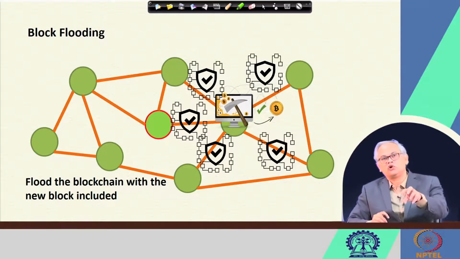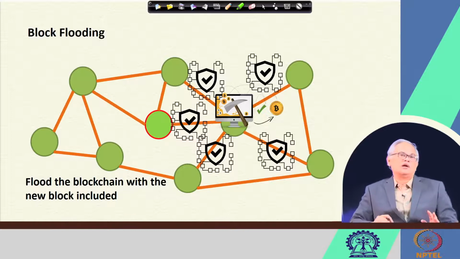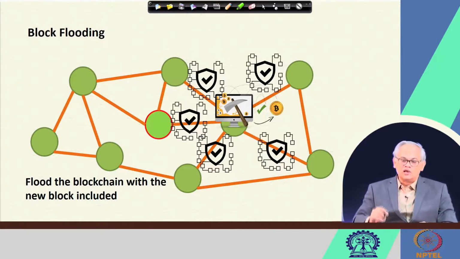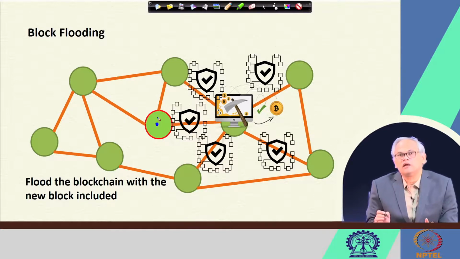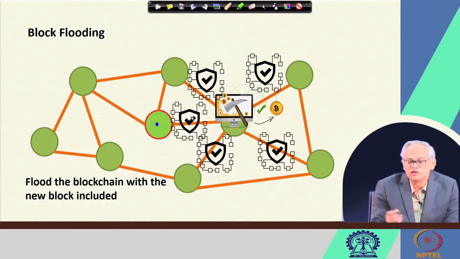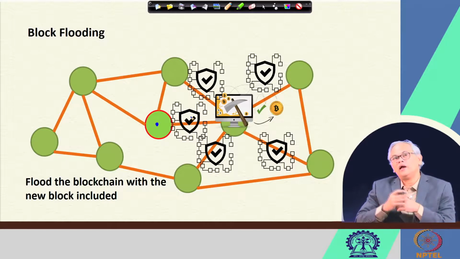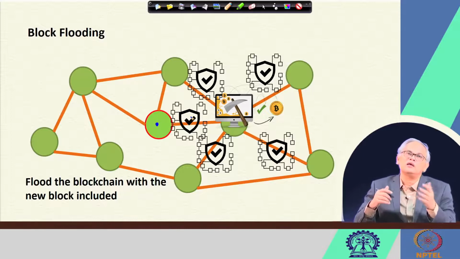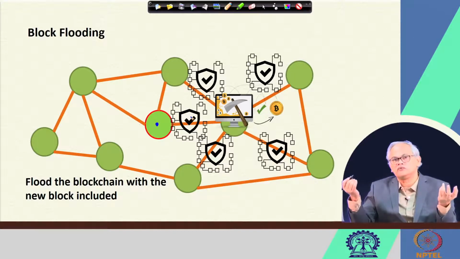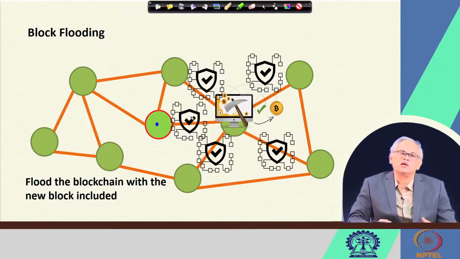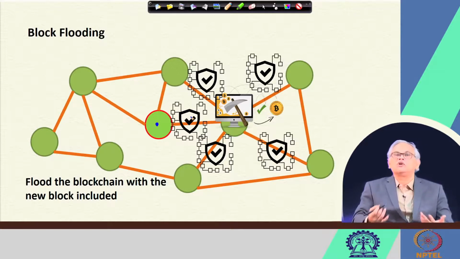So, if you remember, when you had joined with that red node as shown, you had say 100,000 blocks in the Bitcoin network, and suppose it was you. Then you did not do the mining process, and you got this new block from this miner who has won. What you do is you check it, see that this indeed has a correct hash, and then you add it to your own version of the blockchain, and then you will be flooding it to your neighbors. And if they get it from 2 sources, they know that they have already added one, so they will not do it again.